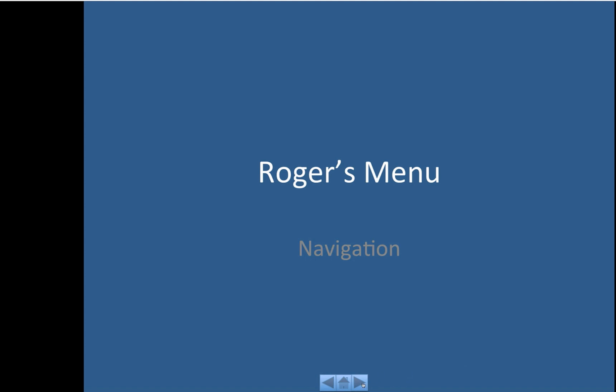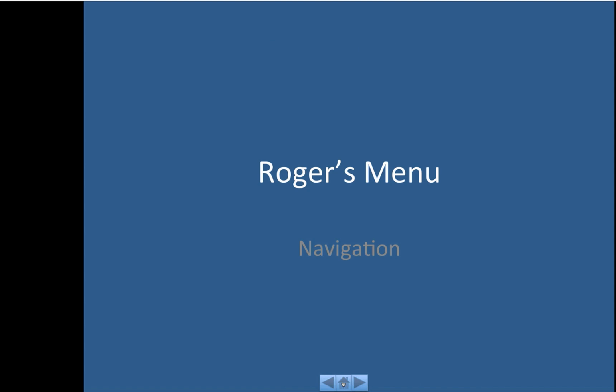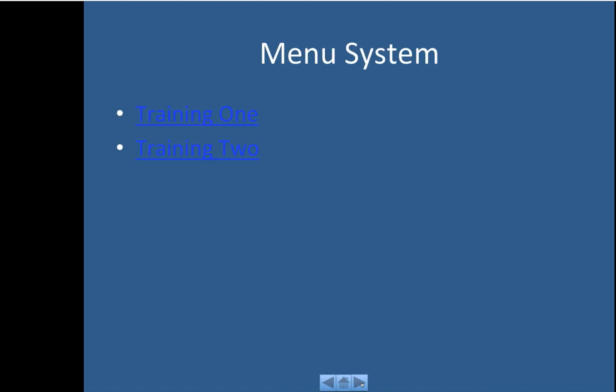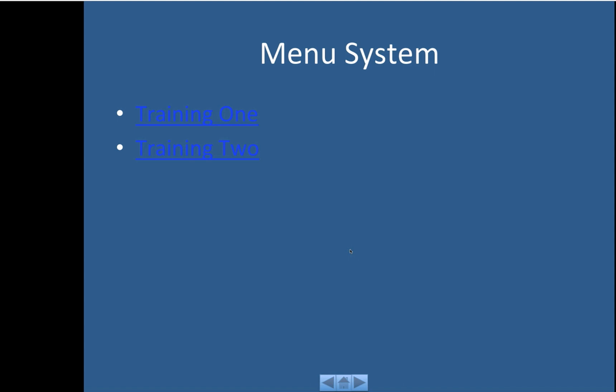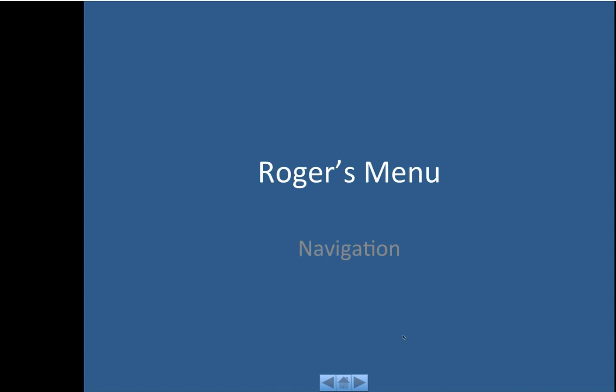Okay, so let's click the next button, the next button, and the next button. Let's click the home button, and maybe the next button again. But how about the previous button? So it looks like all of that works. So we'll do the next button, and now let's go to Training 1. And it does advance to Training 1. Let's back up one. Let's go to Training 2. And it does advance to Training 2. And go back to the home button.